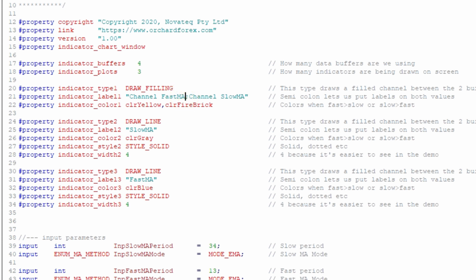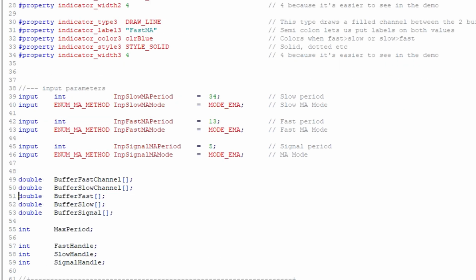And then the color for a filled channel is different depending whether the first buffer is above or below the second buffer. So I'm saying yellow color when the first buffer is above and red when the first buffer is below. And these are just separated by a comma.